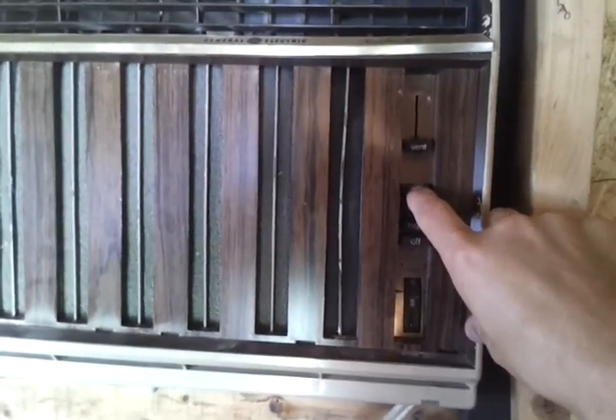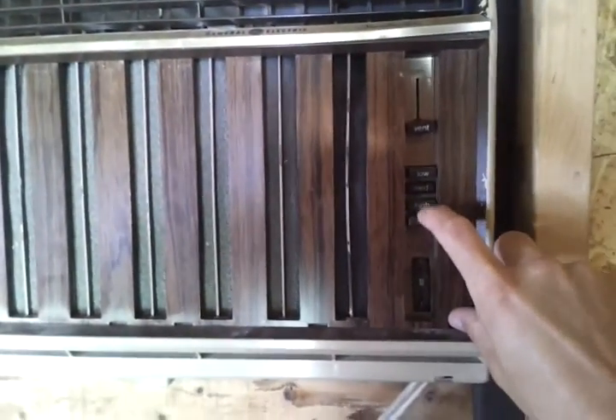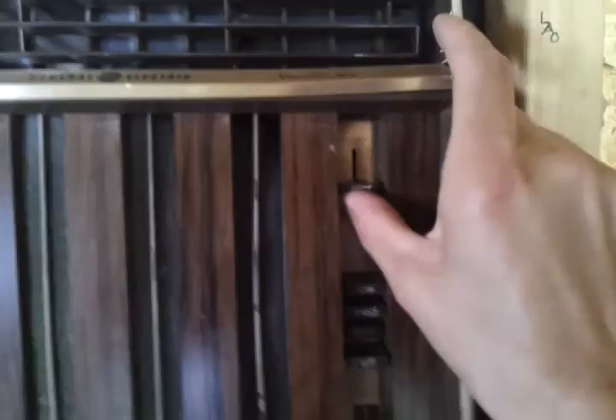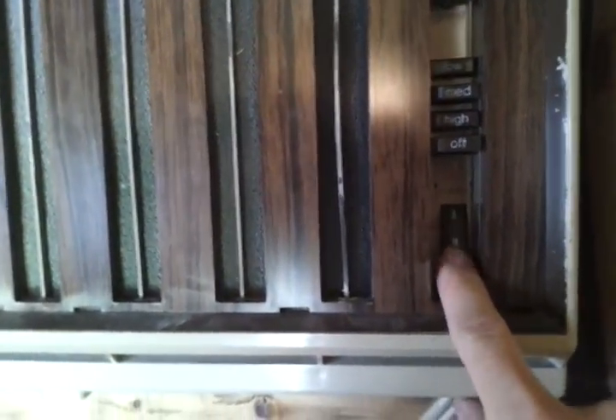Home fire up. Start her on low. This will turn the shed here into an ice box. Medium. High. Got three-way air directors. Got a vent. This gets louder. Got an interesting thermostat — I don't want to turn it down too low because it will kick the compressor off and I'll have to wait for it to kick back on. Goes to seven, goes to ten. Then if you turn it all the way to the bottom, it clicks on the fan only.